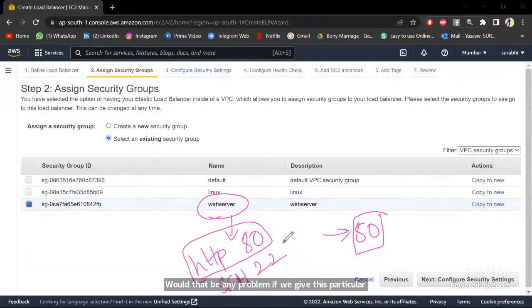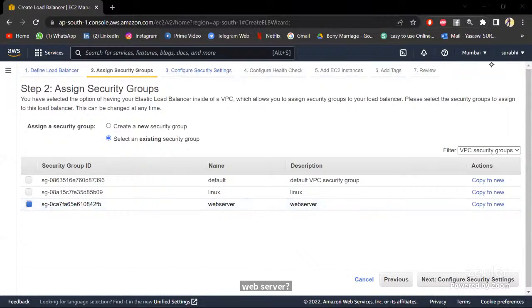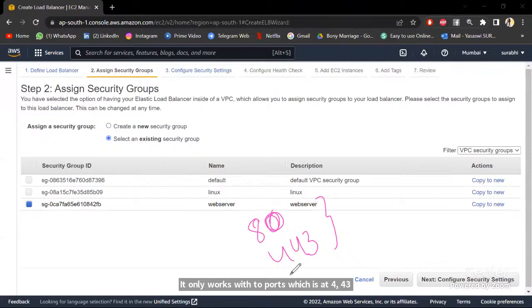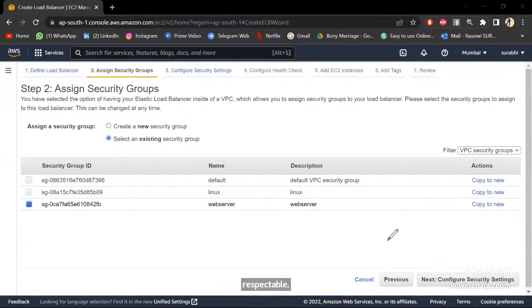What you have to remember is that ELB is just a component. No matter how many ports we open, it doesn't affect the load balancer because it is not an EC2 machine. It only works with 2 ports, 80 and 443. It will just check if these ports are open or not, irrespective of how many other ports are attached to it. So the ELB doesn't react to port 22; it will react only to ports 80 and 443.